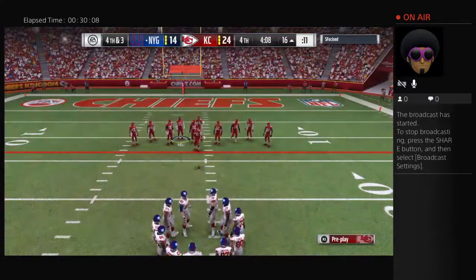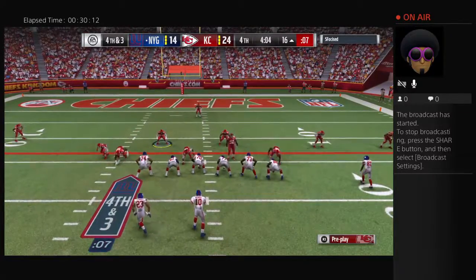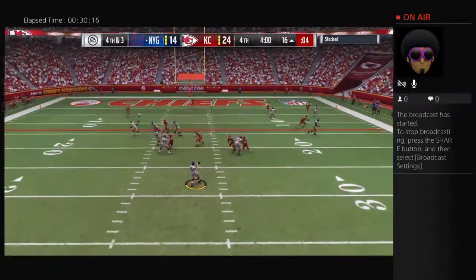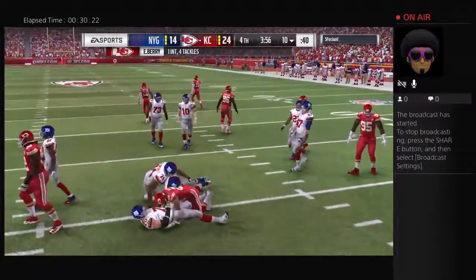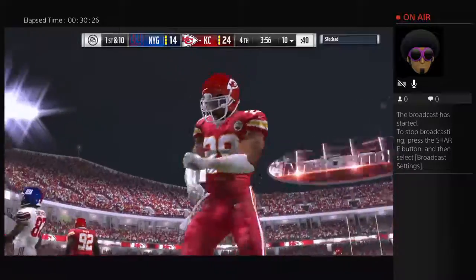All right, they're going to try and keep hope alive here on 4th down. They're going for it. Now Manning, got to have this one. And for a 3rd time tonight, he's intercepted. Picked off by the free safety, Eric Berry. And he'll be brought down at his own 10-yard line.